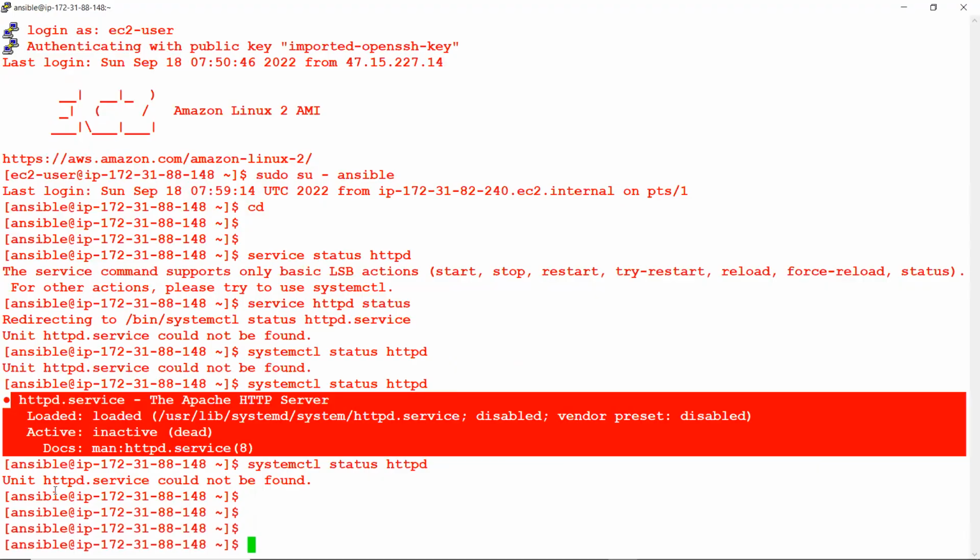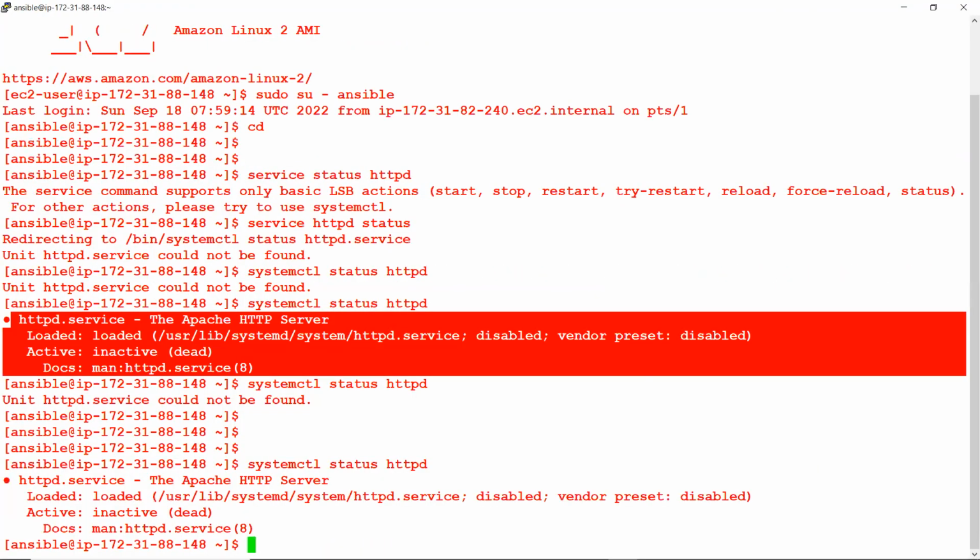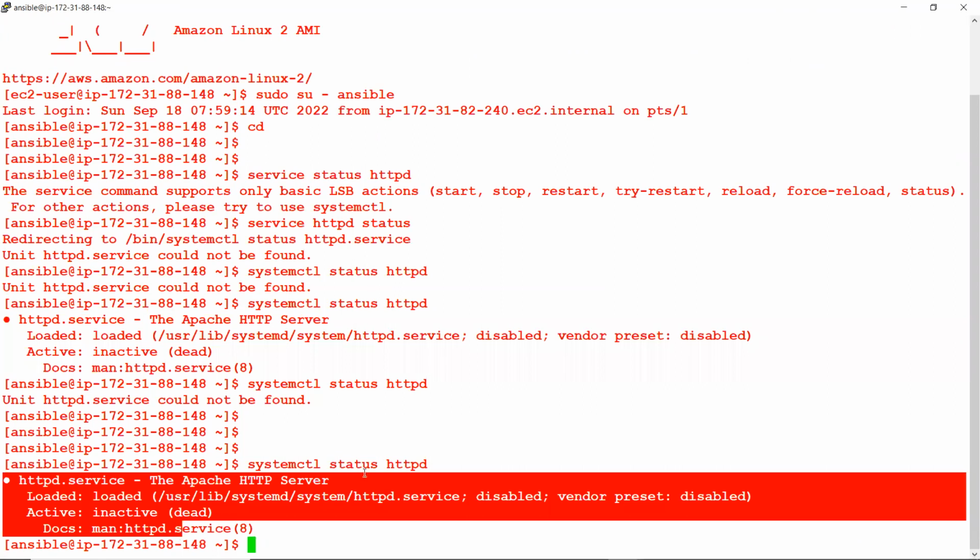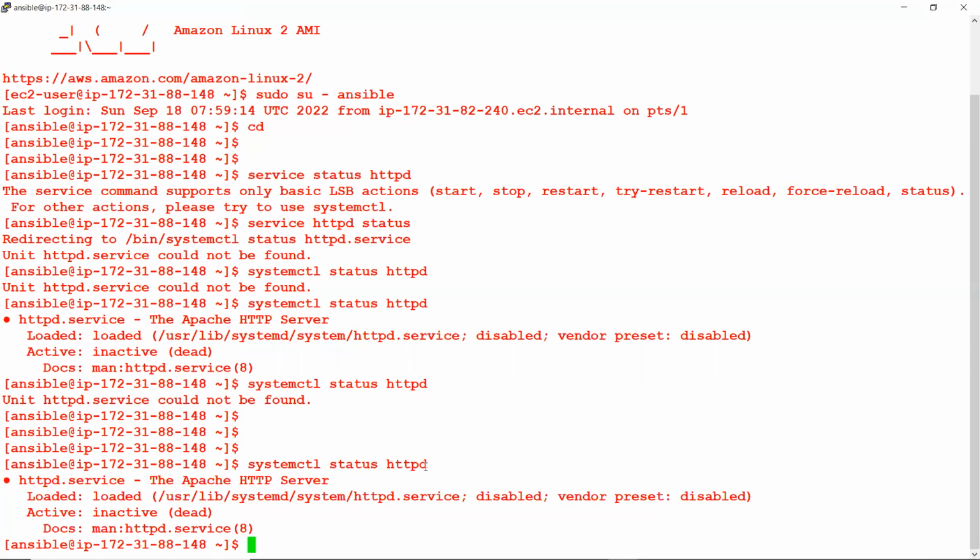Yeah, this is also a valid keyword here. It got installed again. Okay, so this was the first task that we created.